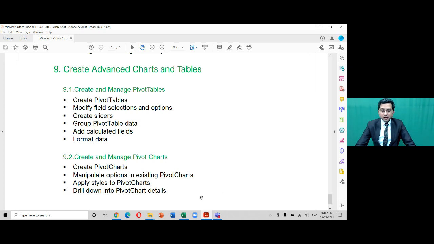Now for a pivot table, you need to have a bulk amount of data. If you just have a short list of data, the pivot table won't give you a feel of how exactly it works. So I have already shared with you one file containing data for pivot table.